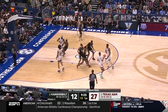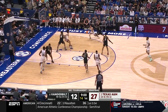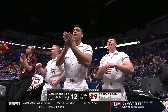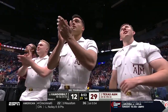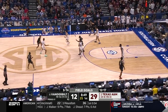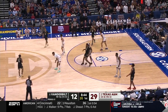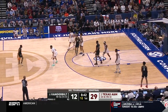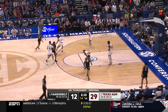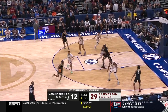15-point lead. Remember, they trailed Arkansas by 13 and roared back. Arkansas forgot all about their defense as Gordon pulls up and he buries one. This team is on fire right now. When they are making wood twos, not two-point shots in the normal painted area, but the wood twos, they are at their best. You know they're going to drive it. You know they're going to get fouled. They can make just enough threes, and they get that mid-range going. Very difficult to handle. They've made six in a row and now are shooting 70%.